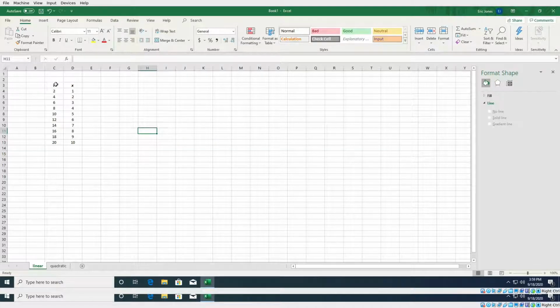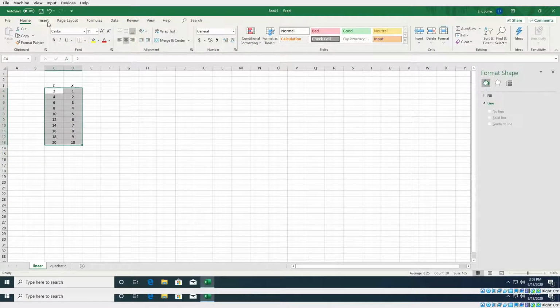Now, one of the things I'd like to point out here is if you look at these two columns of data, the first one is t, the second one is x. Excel likes to have its columns ordered such that the first column would be on the x-axis and the second column would be on the y-axis. So this would be a position versus time graph, if you remember way back in chapter 3 when we talked about those. So if I click here and I hold the shift key down and then click the bottom value, that selects what I want to plot.